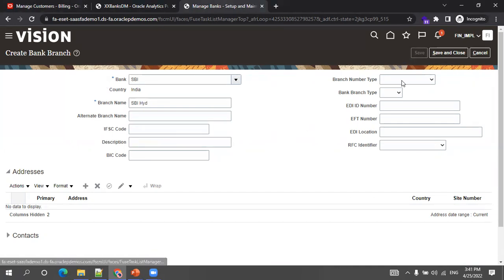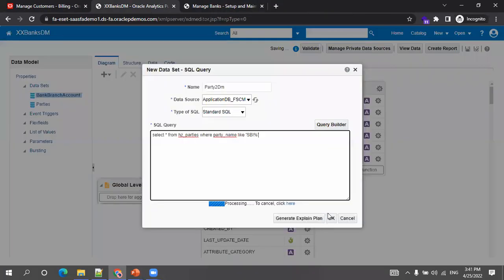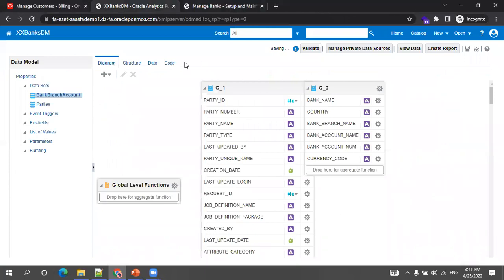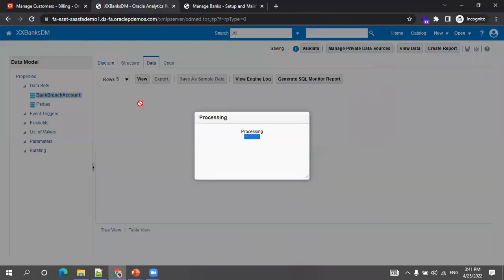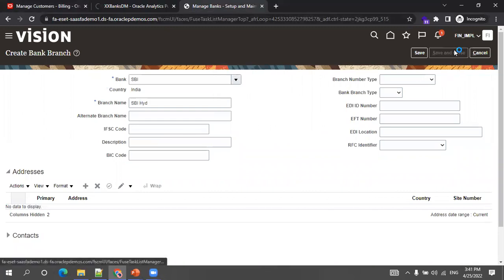As of now, I'll click on save. Yeah, we can click on save and close. Now the bank branch was created, and similarly we can try for the bank account also.